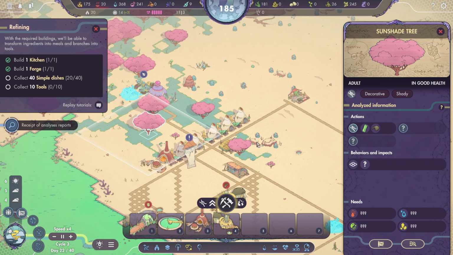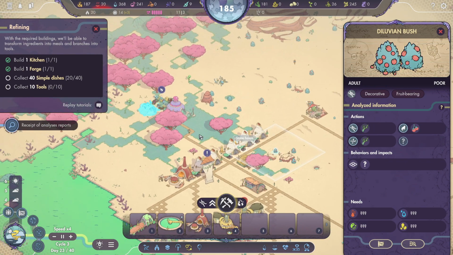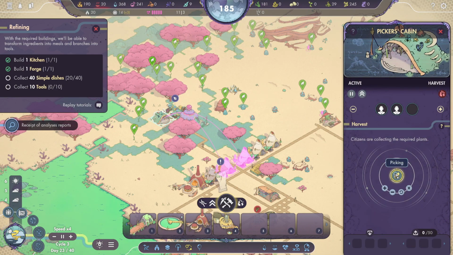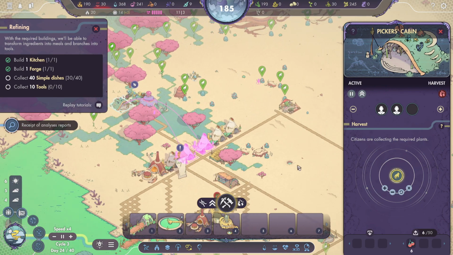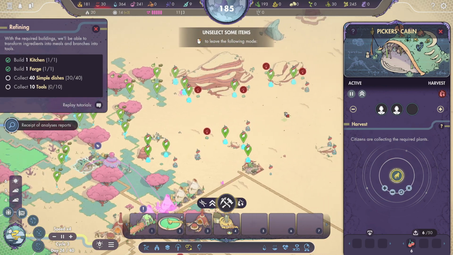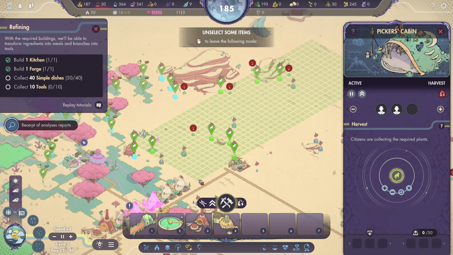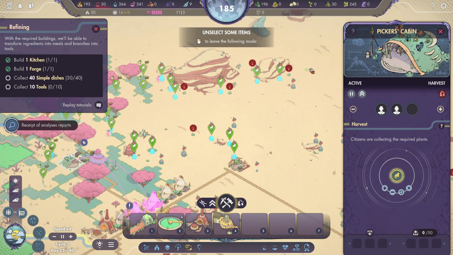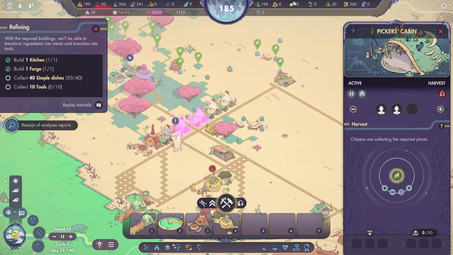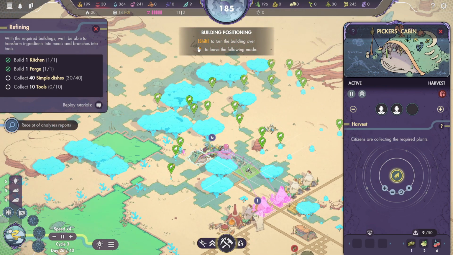No, that's not the correct item anyways. This is what we need to... The trimming must be activated at a picker's cabin. But I'm not sure how to do trimming. Do I cancel everything? Is that how you do trimming? And then you select the picking? Maybe that's it. Let's try. Don't really want to have to keep selecting everything over, but... You know what? Here, this is easier for me. We'll make a new picker's cabin. So this is 3 picker's cabins.